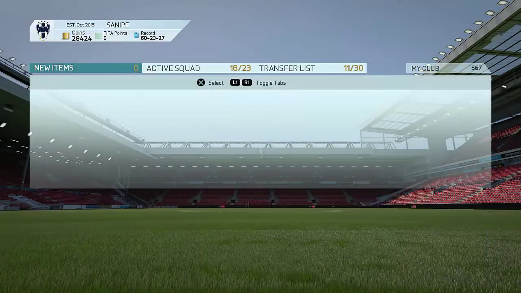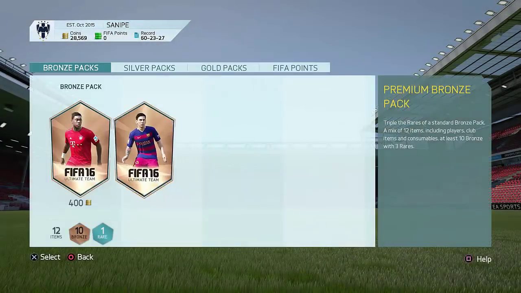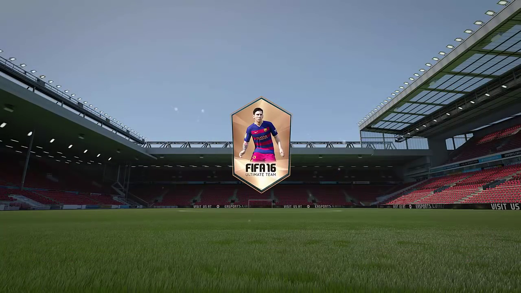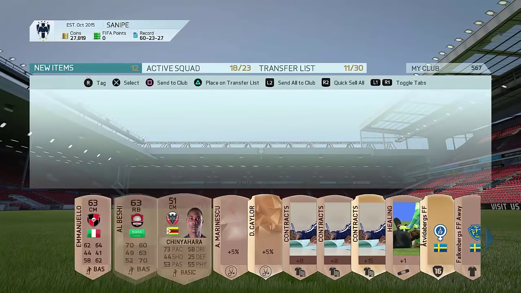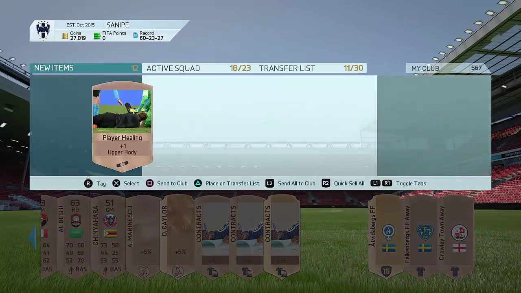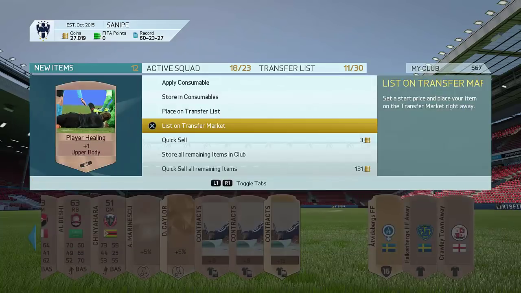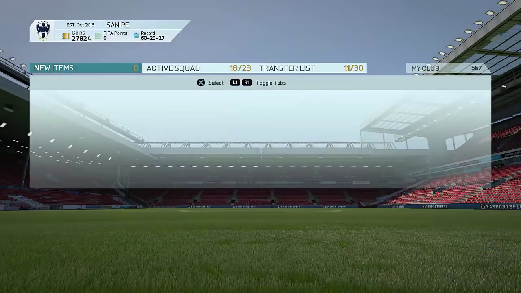I was very unlucky and did not get anything in those packs. Let's see if I can get anything in the third pack. Maybe I'll get lucky. Let's skip in, and there we go. Indeed, I did not really get anything. Maybe the upper body goes for something, I'm not too sure, but those packs were not the best. Still, the bronze pack method is going to work after the updates.